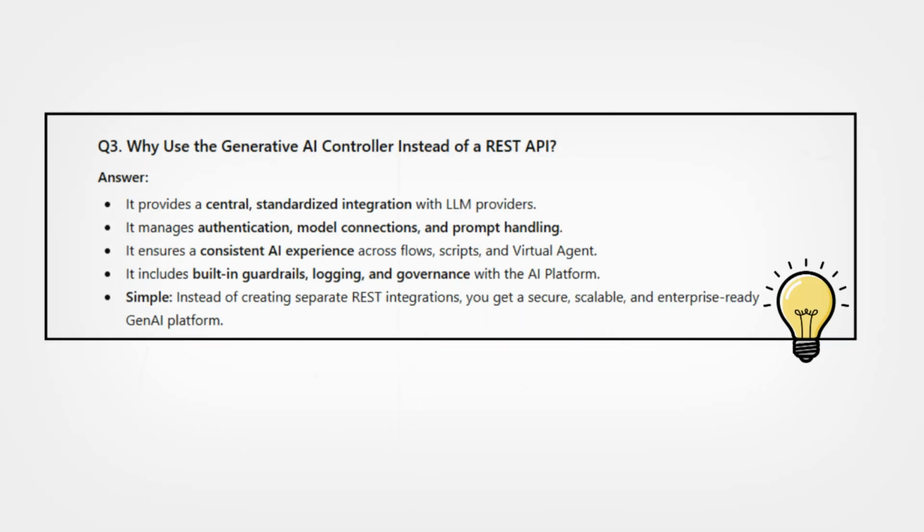Next question is, why would you use generative AI controller instead of just calling an LLM with a simple REST API? Good question, because on paper you could say that I will just call OpenAI with the REST API, right? But when you go into a real enterprise environment, that quickly becomes messy and very risky. However, generative AI controller gives you a central supported integration with LLM providers. Okay, it ships with the integration scopes, handles proper authentication, and knows which endpoint to call for which use cases.